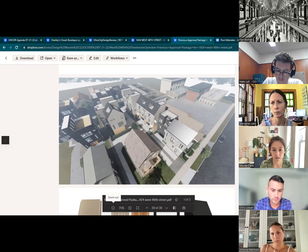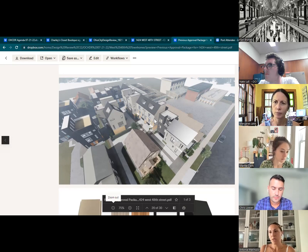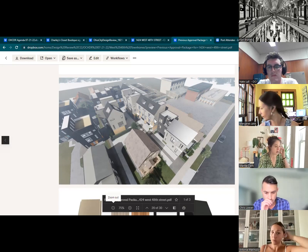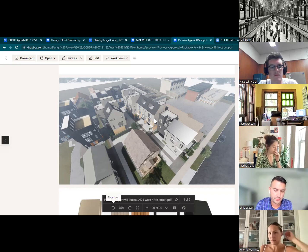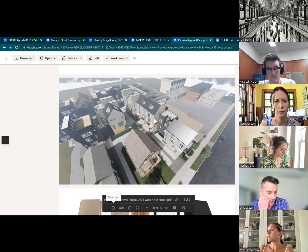And then the materiality would be another big one for me. I would strongly suggest taking out the corrugated metal and replacing that with a different metal or a different material, preferably one that isn't metal, to, as Doug said, bring a bit more softness and warmth to this project. I agree 100% with Marika's comments. And I would also urge a different treatment or application of the rooftop decks. The way that they're done, those dog houses there, the prior rendering treated those, I think, a lot more sensitively to the historic district. I couldn't support those on this project.